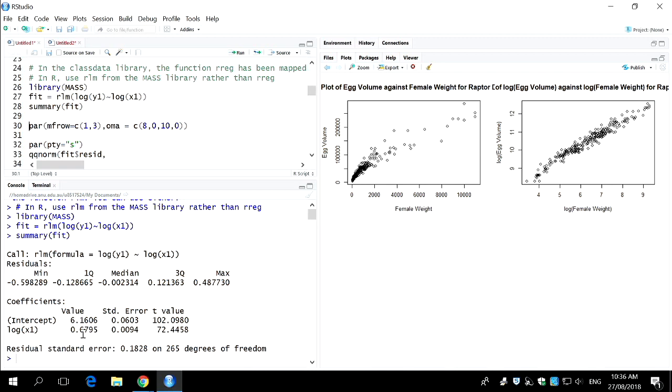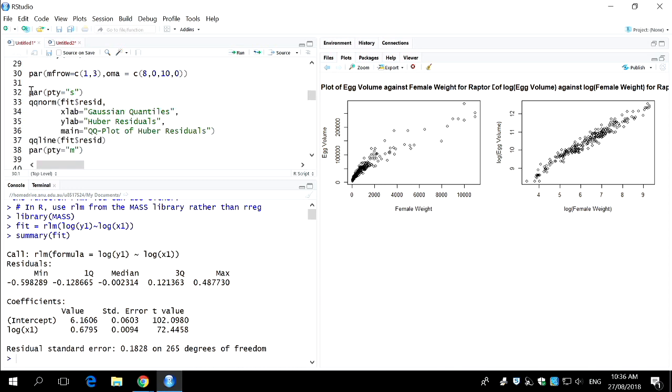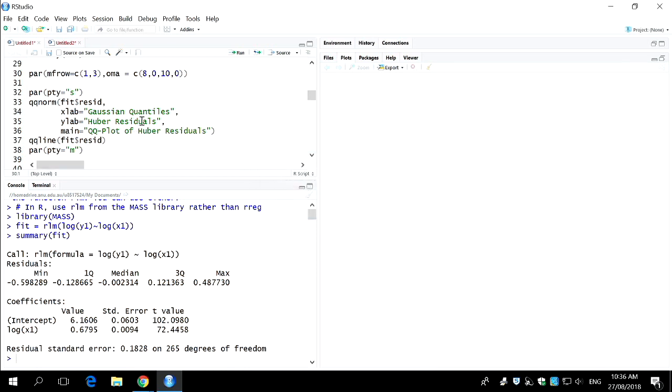So no surprises there. All right, now what I want to do is go through and do my residual plots. So let's go ahead and do that. I'll clear off this workspace here. I'm going to do them one at a time. Normally I'd lay them out in that 4x4 grid. That's what you should do. The reason I'm going to do them one by one is because of size. I want you to be able to see them.